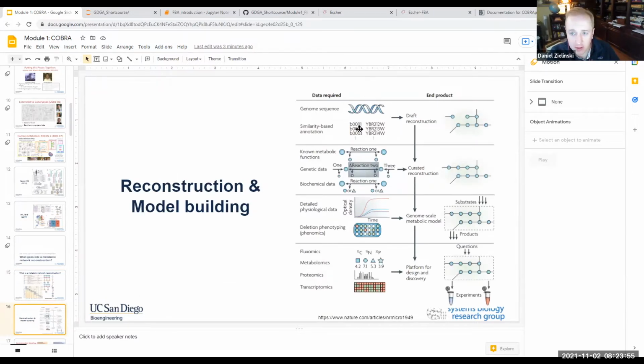And from your genome sequence, you can read off by homology to annotated, well-characterized genes what metabolic genes you think are in your organism. And you call this a draft reconstruction. So entirely based on sequence homology, you could say, okay, this gene looks like PFK, so I think this organism has PFK. And you end up with a network that probably has some holes in it.